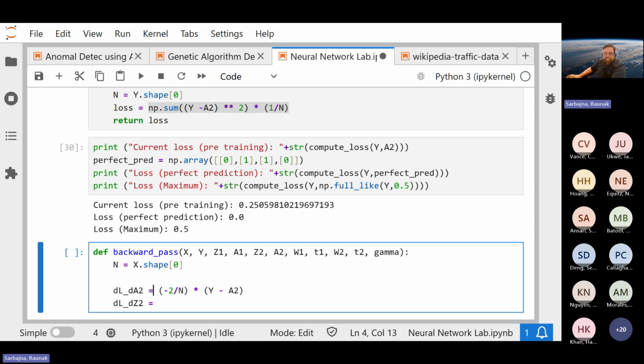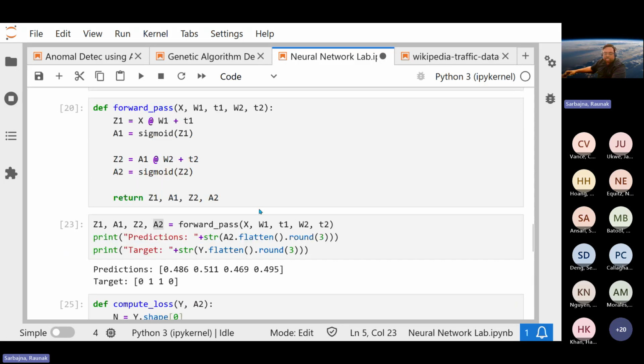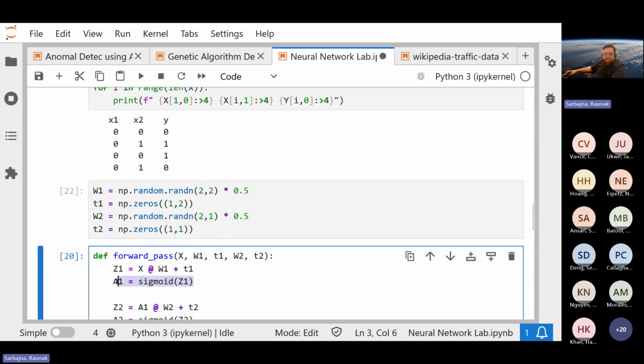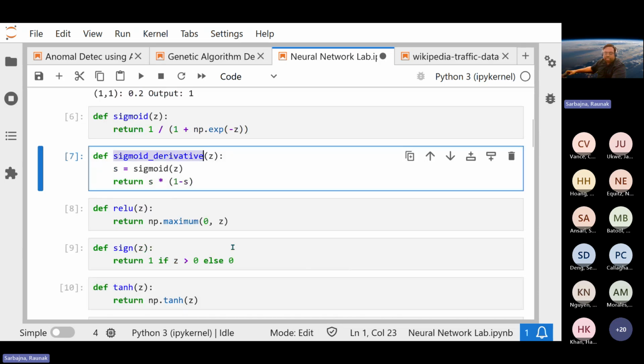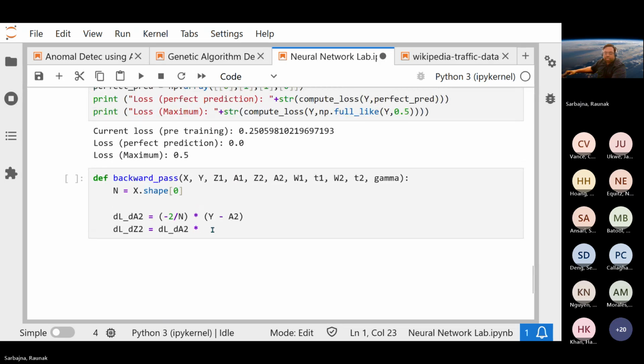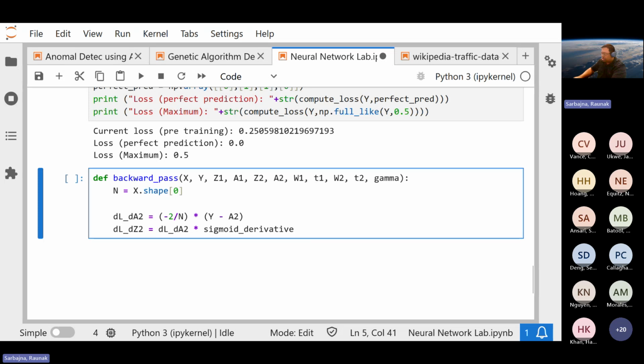This is just this times the activation function differentiation. Our activation function was sigmoid, and I think we already calculated the sigmoid derivative. So it's going to be the sigmoid derivative of Z2.